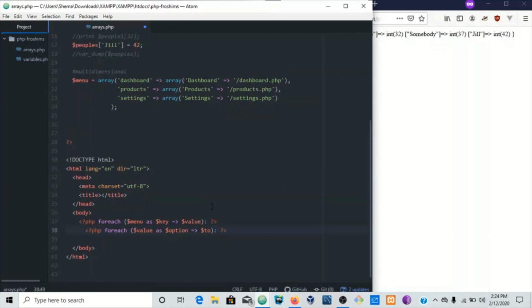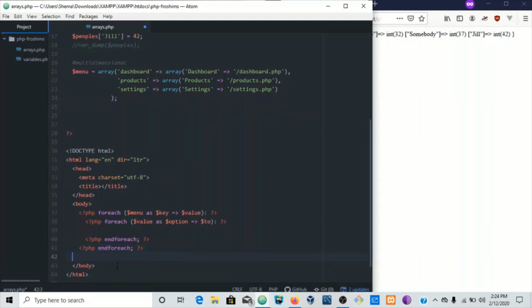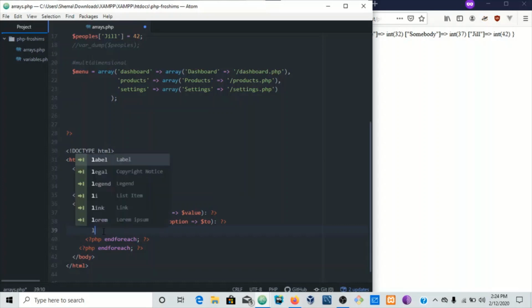So we're going to just put that there, and we're going to have to close all of this. So we're going to just say PHP end for, and end for each. I'm just going to copy this because I'm lazy, and paste that there. So that will end the for each. And this is a much simpler way rather than having to put all of those HTML elements and tags into quotes and stuff like that. I think that's too much of a waste of time for me.